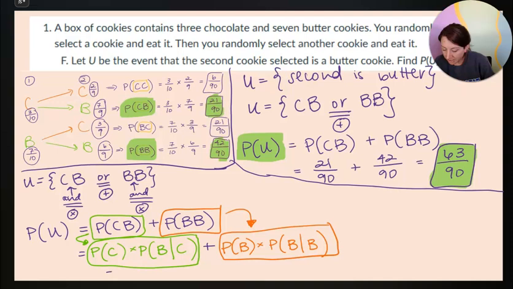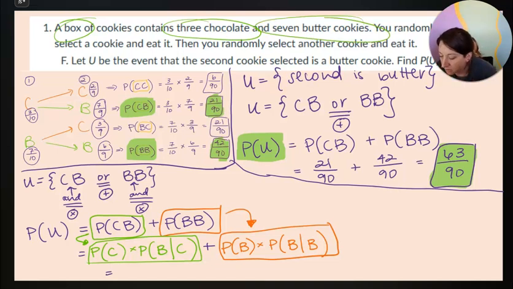So let's go back and get these. The probability that we have a chocolate on this first one, given the box we were talking about: we have 3 chocolate, 7 butter. We're eating a cookie, so without replacement. For that first chocolate option, we'd have 3 chocolates out of 10 cookies. Then we're multiplying it by the probability that we have a butter cookie. There are 7 butter cookies out of 9 remaining. So that's what that is.